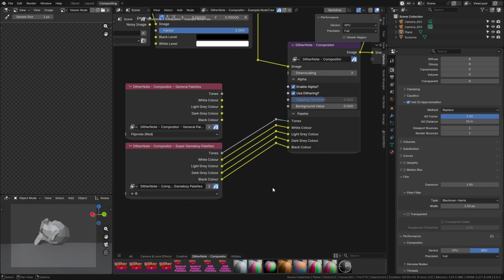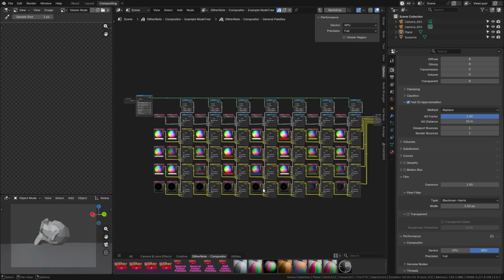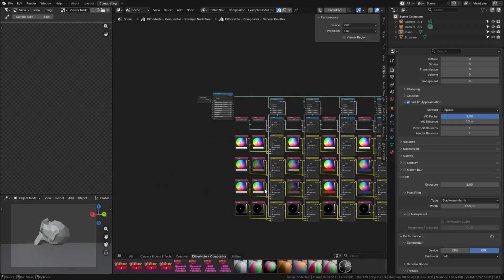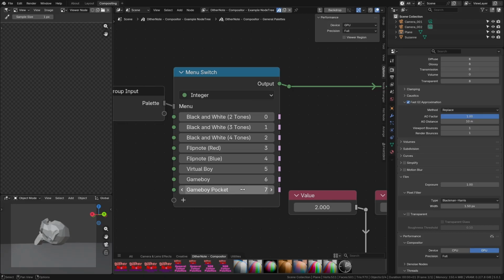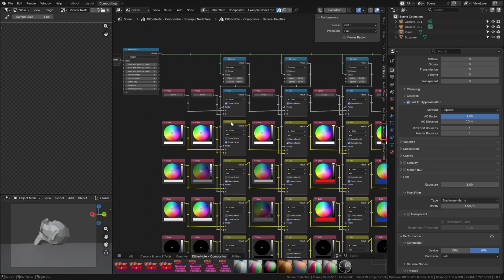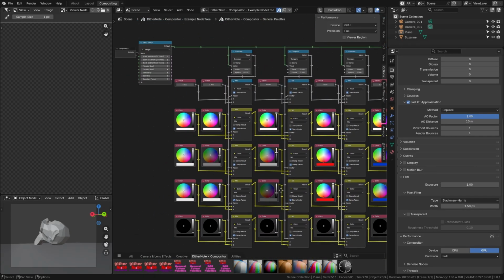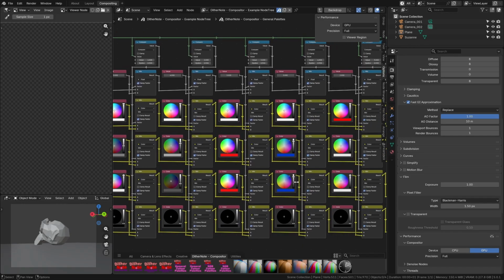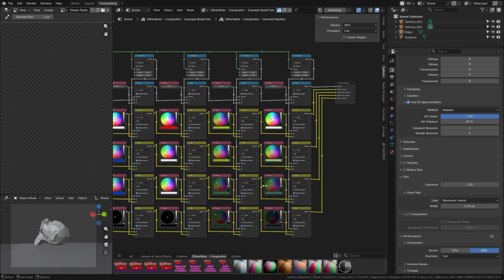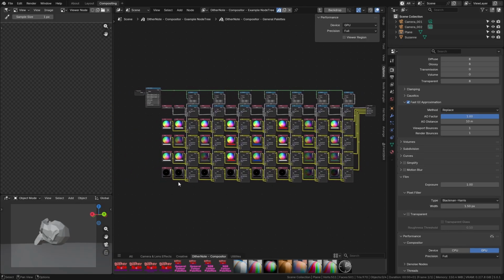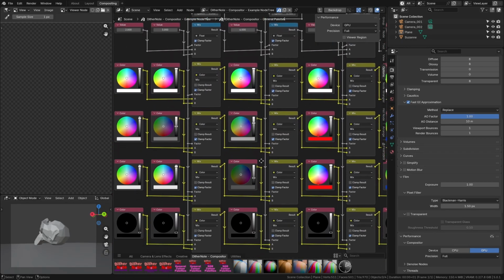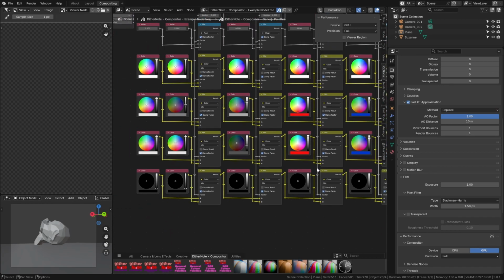So how did I do it? Like this. It's just a giant manual switch. Every one of these has their own number, and they're all combined and mixed all together. Oh, this sucked. I probably could have halved it because I just have the colors here, but it makes it nicer to look at.